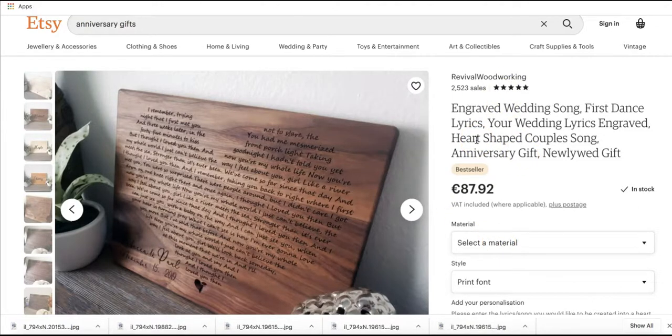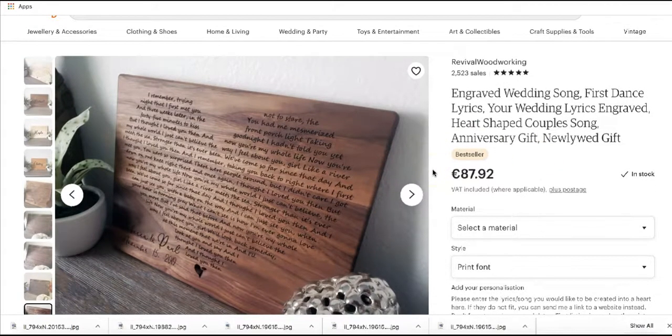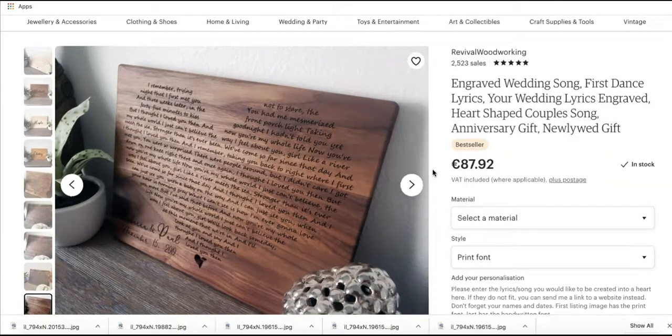Obviously, the more expensive it is, the bigger profit margin you could have. The smaller it is, the harder it is. With a product like this, you can have a 30 euros profit margin, or 25, something like that. It's reasonable. Again, you want to compete on price. You don't want a price that is too high. But even if you're a little bit higher than them, it's all right, because you know how to market. They don't. They don't have a single clue on what to do, and that's why they need you pretty much.